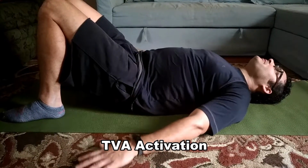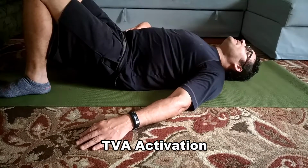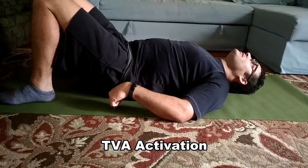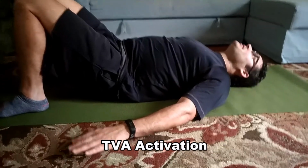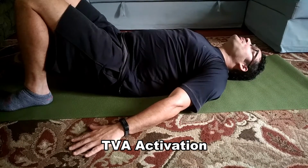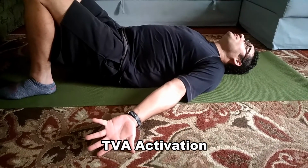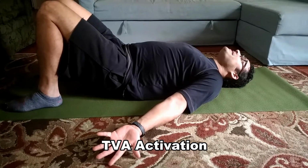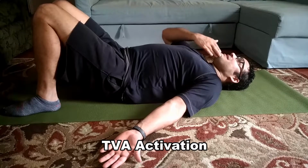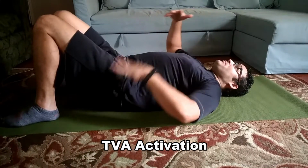A lot of people just come here and have their hands relaxed like that, and they start working their low abs here. So I'm just rounding my back. My lumbar is touching the floor. When you have your hands here, your shoulders kind of go forward. So what I like to do is bring my hands down here, and I tell everybody to overturn their arms. That way they start activating their shoulder blades and the thoracic spine as well, giving you that thoracic spine head alignment, and eventually it's going to start connecting with your lumbar.